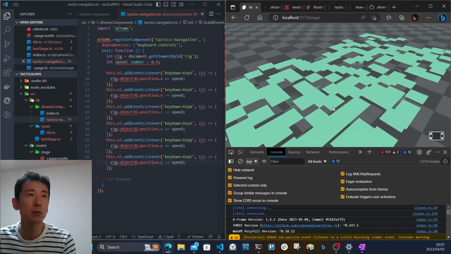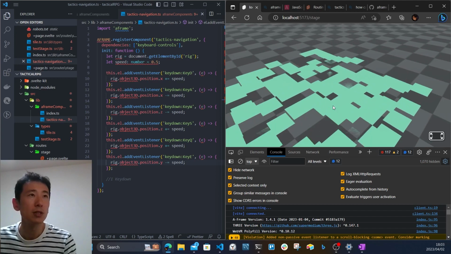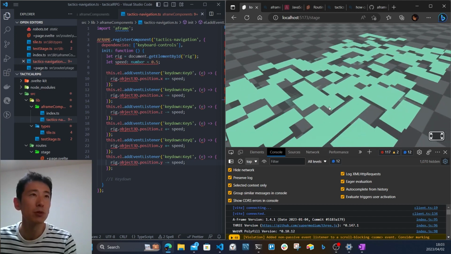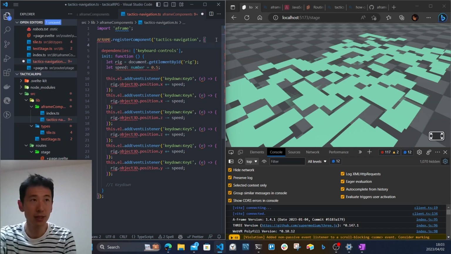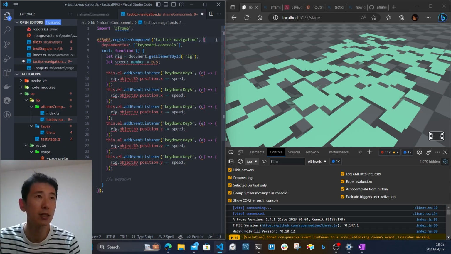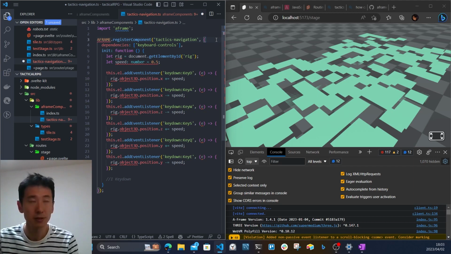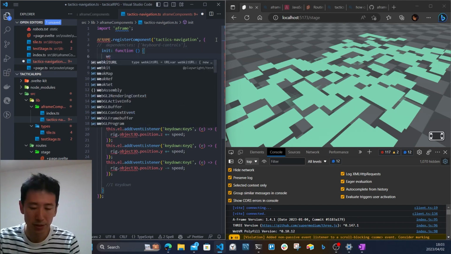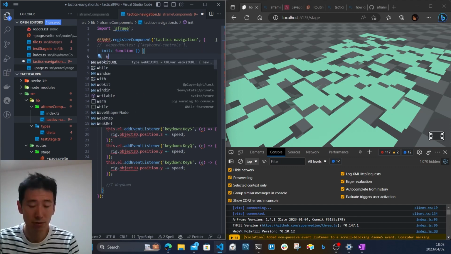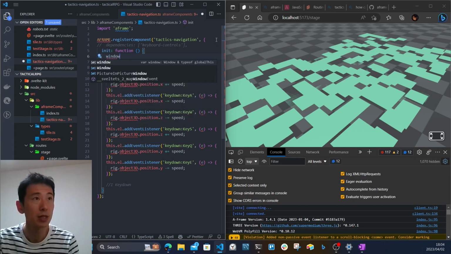That's why I started using this keyboard control component, but I found that I don't actually need these keyboard controls. What I did wrong was attach the add event listener to the wrong thing. So I'm just going to improve it now. I just needed to attach the add event listener for key down on the window object.